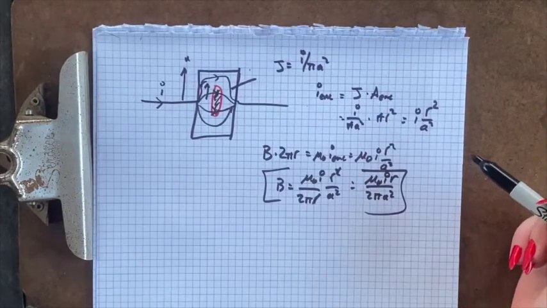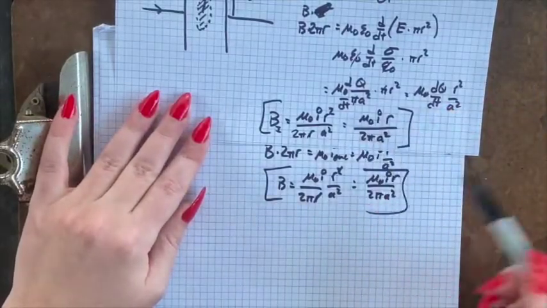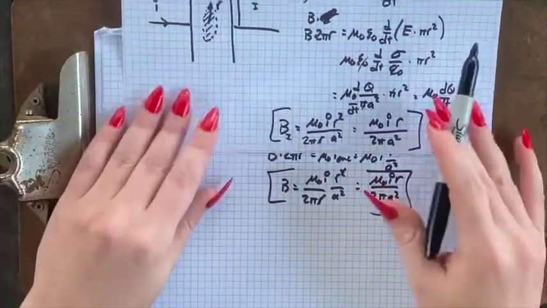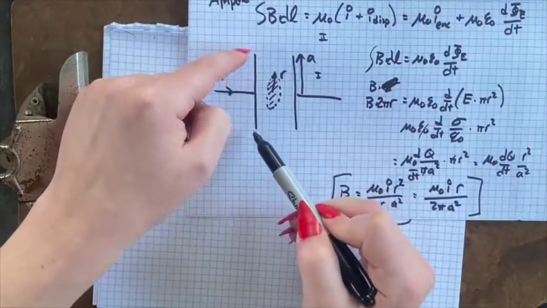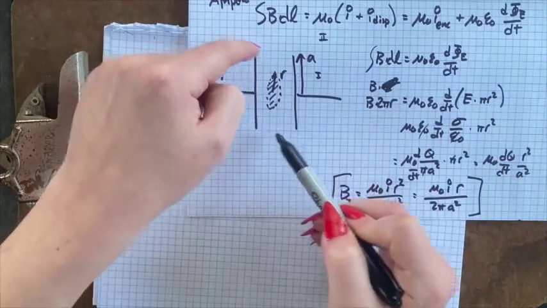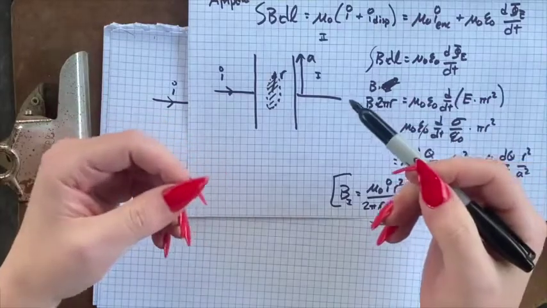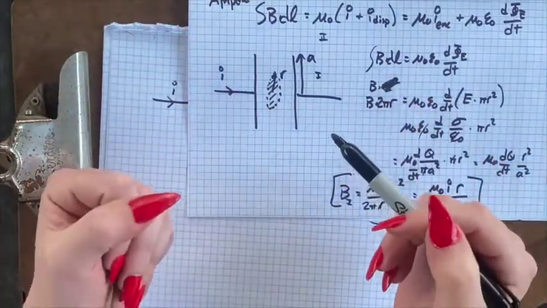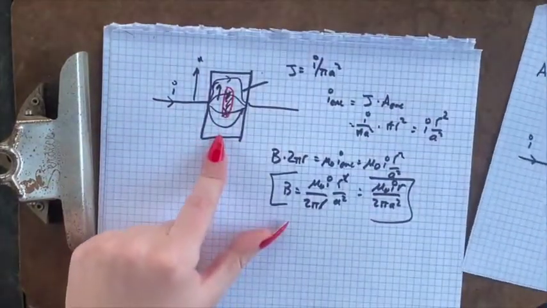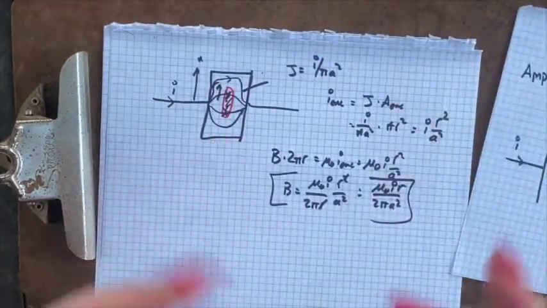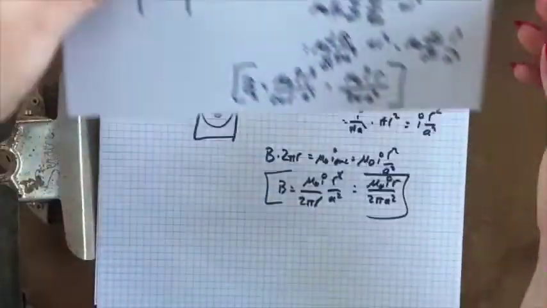We'll look at that result and compare it to what we did with the displacement current form. It's the same formula. So if you want to reimagine it this way, think, here's a real current that comes in, and as soon as it hits this capacitor and turns into electric flux, in a sense, it spreads out throughout that entire cross-sectional area. So it's kind of like a real current, or at least it's analogous to a real current. And it just spreads out, and you would treat it like you would normally if it was a true wire. But it's not. It's this new displacement current that we've invented to help us understand what's going on here.